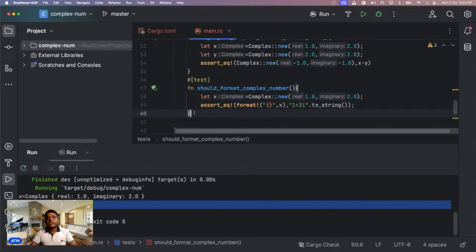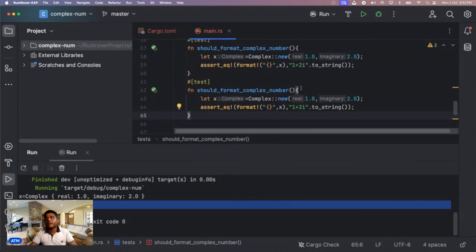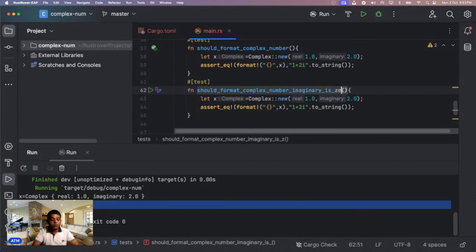Let's have our tests pane coming up over here. Complex number. What happens if my imaginary part is 0?